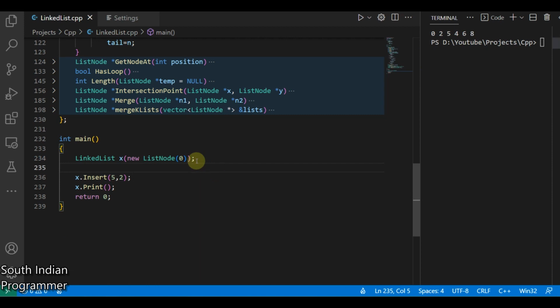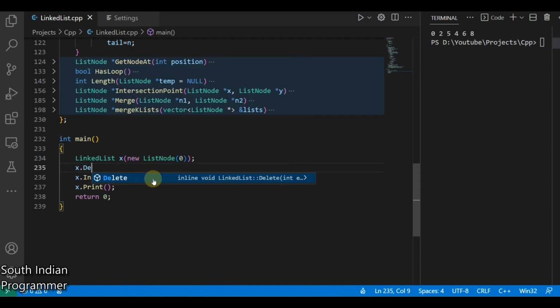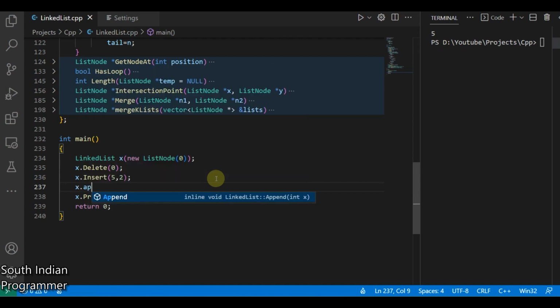First I have this node 0, and I'm going to delete this node, and 0, and I'll print it. Let me just run. My 5 got printed, and after this I'll append 5 and 6, so 5 and 6 got printed successfully.